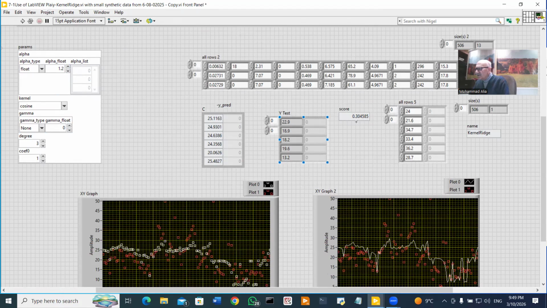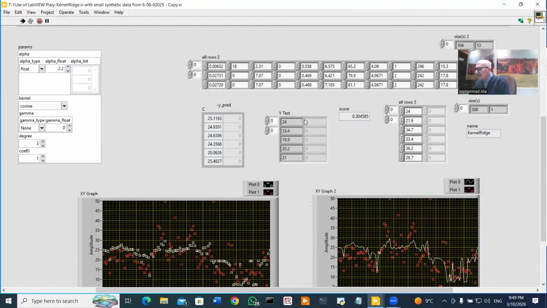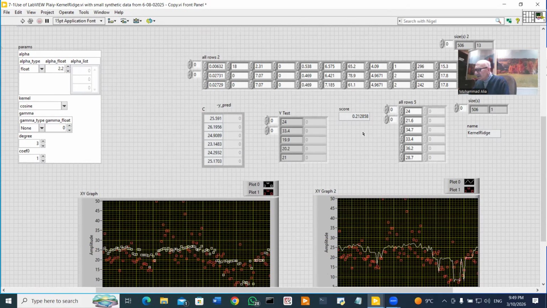Now it is 0.3, and you see that it is much better than before. Let us try to make the alpha 2.2, for example, and run it. No, it doesn't improve. It is practically the same level. So we are limited here for this data set.